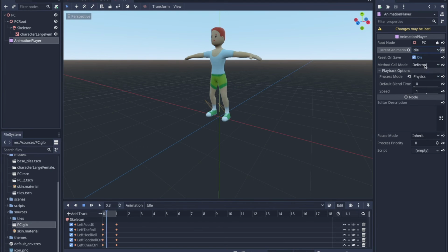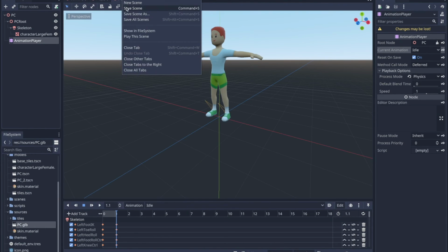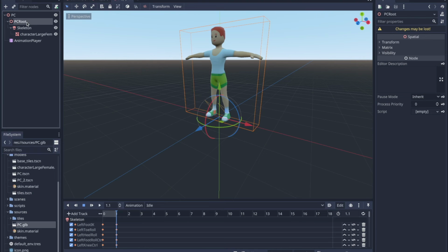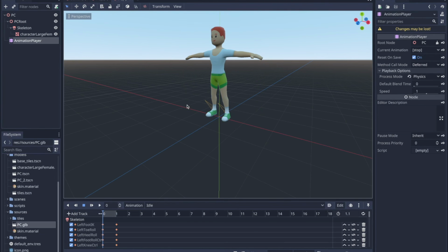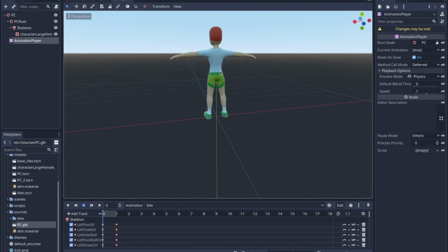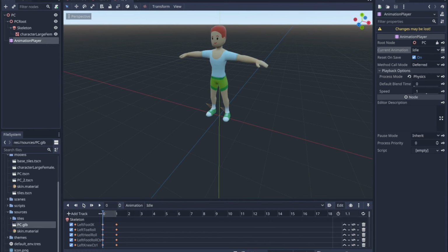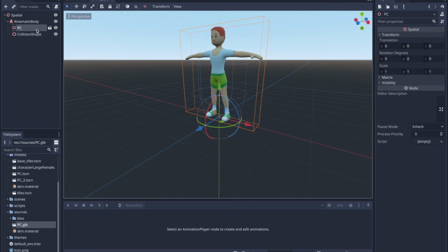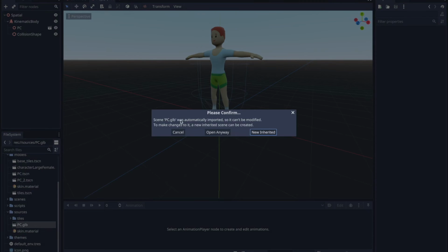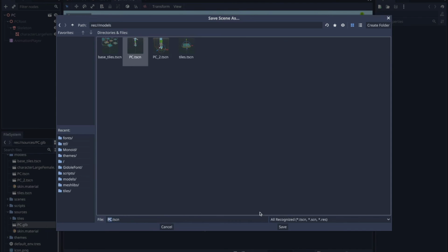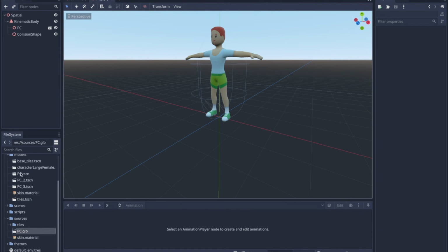And so the thing I'm not getting yet, and I will, is that when I loaded up the GLB into its own scene, right? It came with an animation player already. I didn't have to add it. And the animation player has all the animations in it from Blender. And so I can just use those.